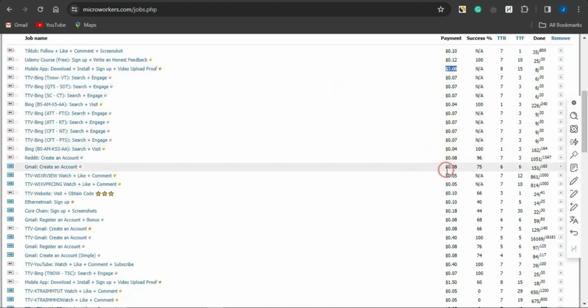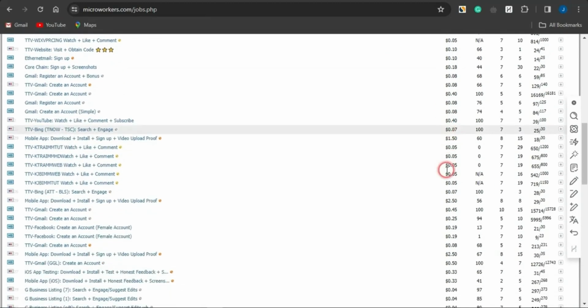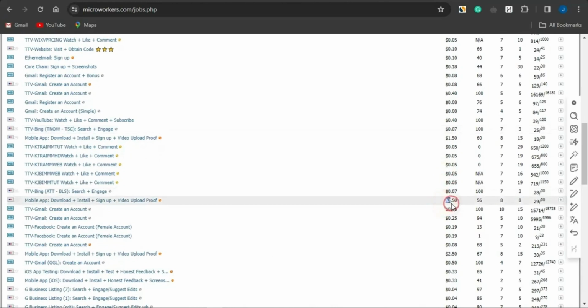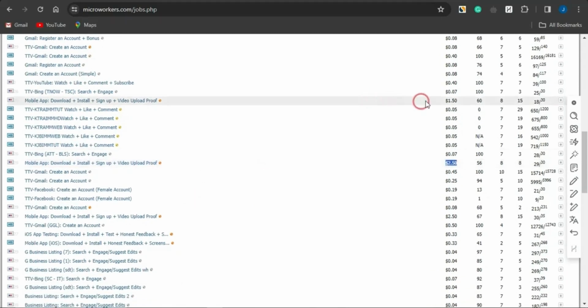You can see other offers right here are paying quite much smaller when compared to that. This one right here pays you about $2.50 right now, which is also kind of similar stuff to the initial one which I showed you earlier.